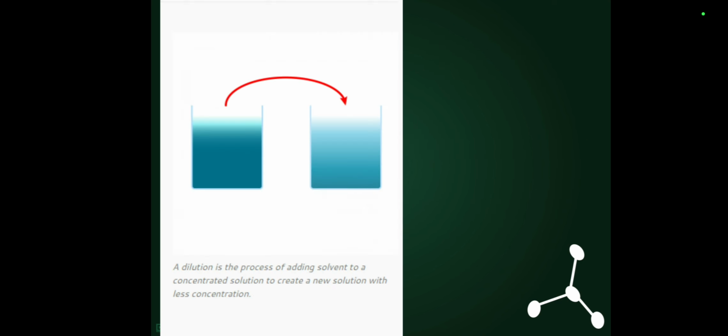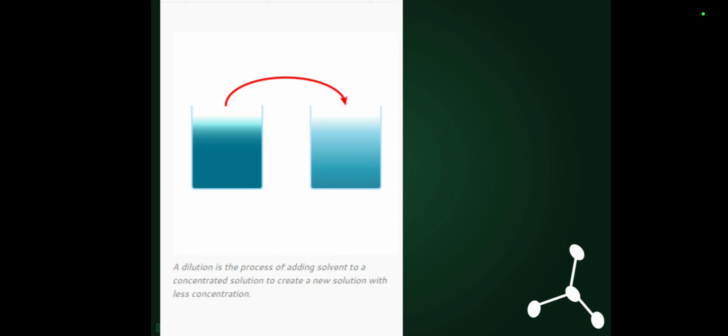Okay. Now, as you can see in the illustration given in my PowerPoint, it shows how you can visualize the dilution process. There are two beakers, or two containers, here. The first container has a concentrated solution, and the second container has a diluted solution. Meaning to say, in a dilution process, the concentrated solution will decrease so that it can have a result which is the diluted solution. As I said a while ago, the concentration will be lessened when we have a dilution process.